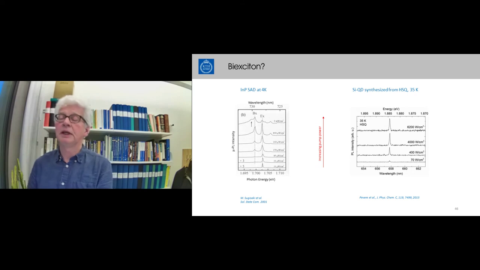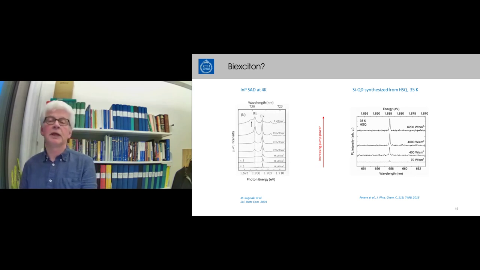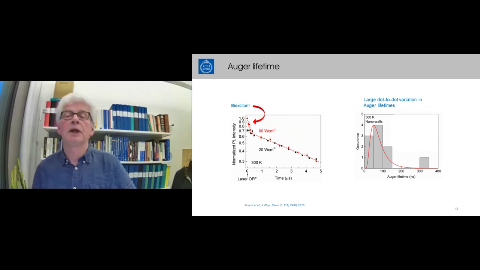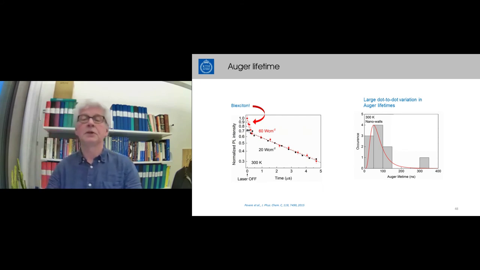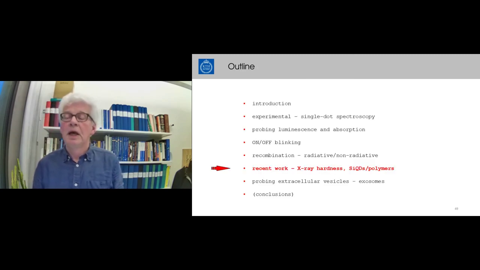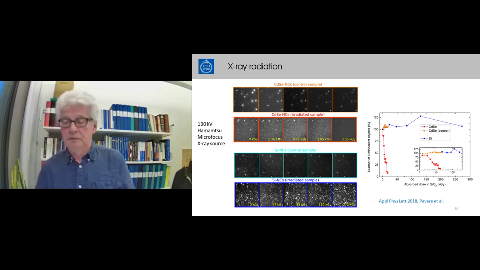Finally, we looked for biexcitons and here are some spectra at higher pumping. We could not see any peak for the biexcitons, which is frequently observed when you pump direct band gap quantum dots like indium phosphide. However, we could see something from biexcitons in that if you excite higher than the threshold of one excitation per nanocrystal, then you can see some initial transient here. And those are the lifetimes extracted from that.